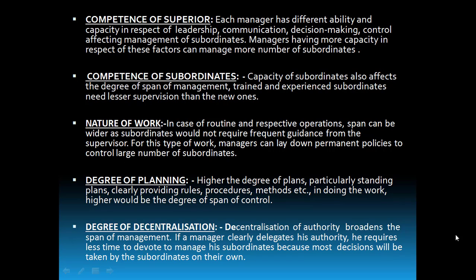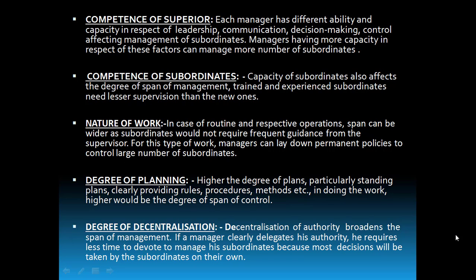But if the work is not of routine type, then in such a situation, the organization should go for a narrow span of control. The fourth is degree of planning. The higher the degree of plans, particularly the standing plans, clearly providing rules, procedures, methods, etc. in doing the work, the higher would be the span of control.